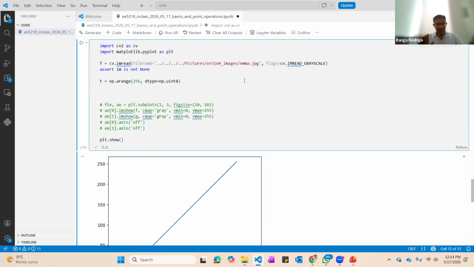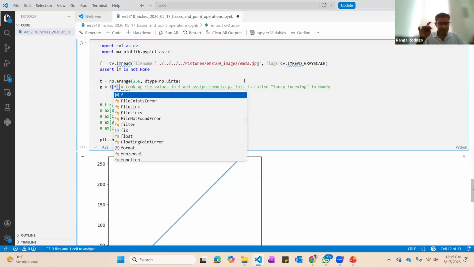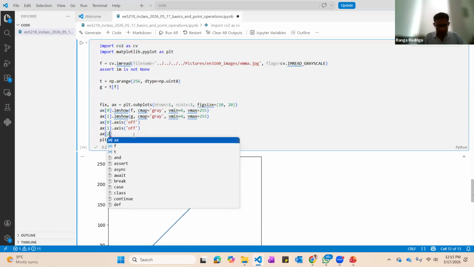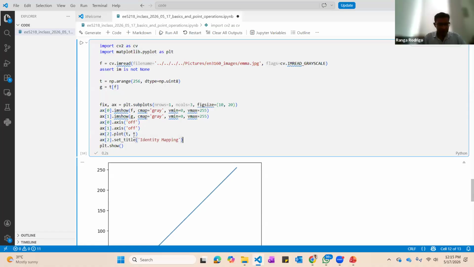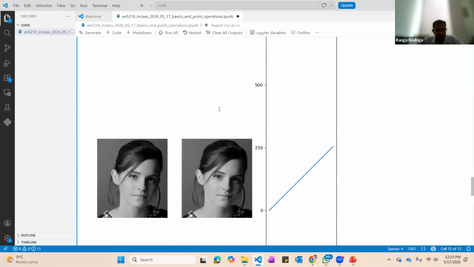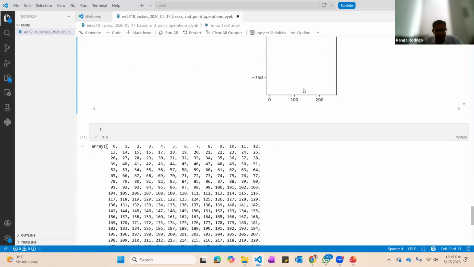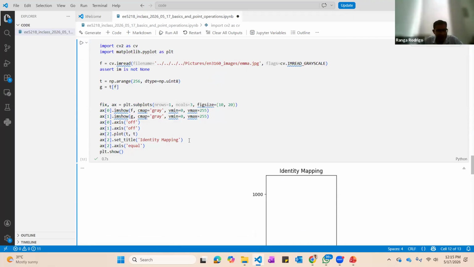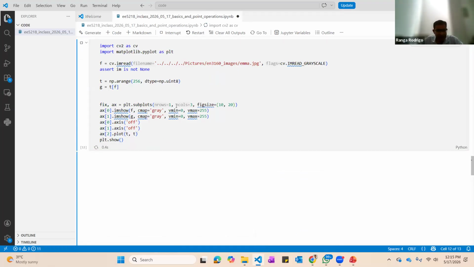So now the most important thing is this. The way to apply that is I get G by indexing T with the input image. Yeah, that's what I'm doing. So nothing will happen.